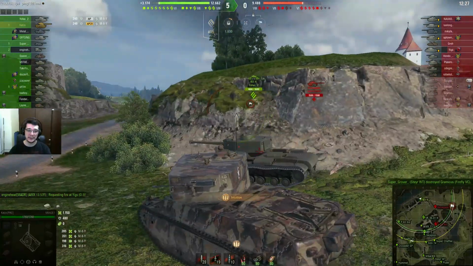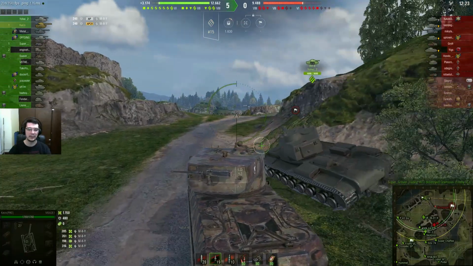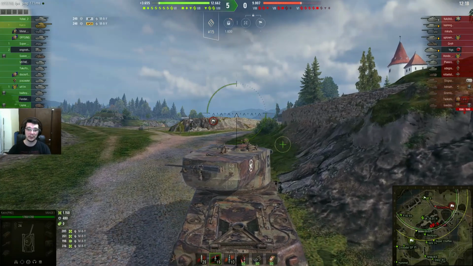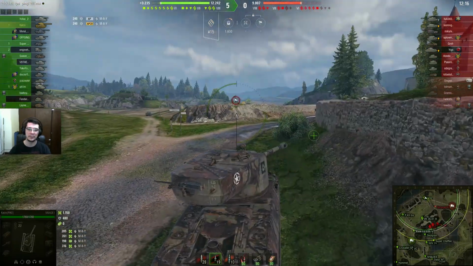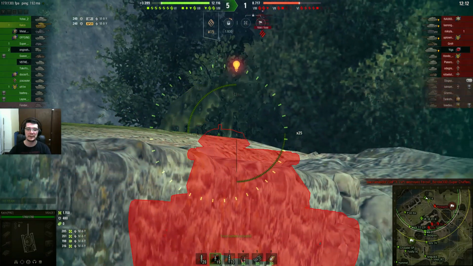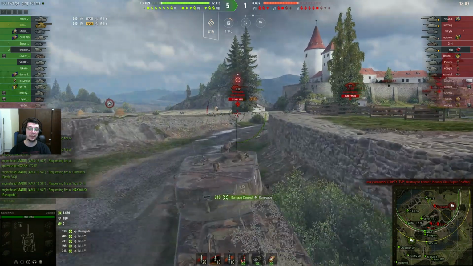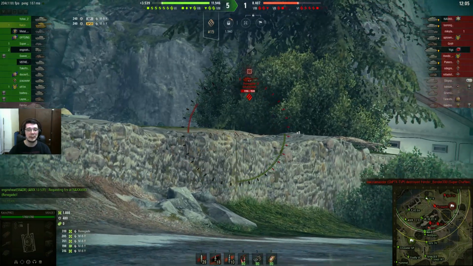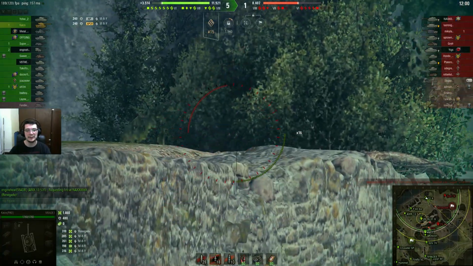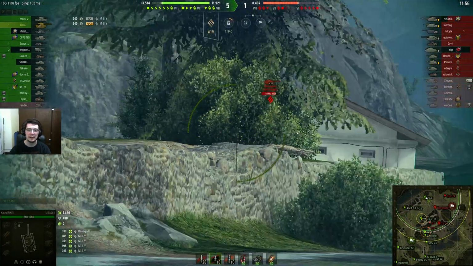It's not that fast, but it's mobile. It can move fast in the spot. It turns fast and the turret moves fast, but the tank itself is not that fast. It has a very good aiming, and the damage per minute is not that big, but it's good enough. 2k damage per minute is good for me.